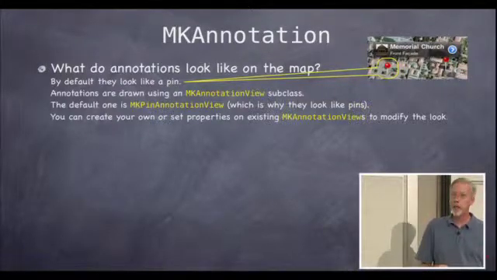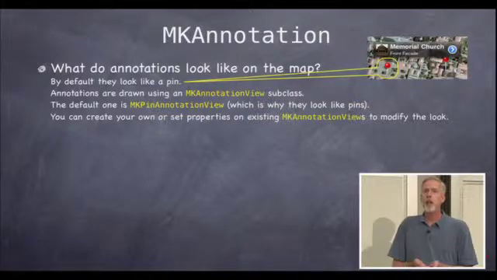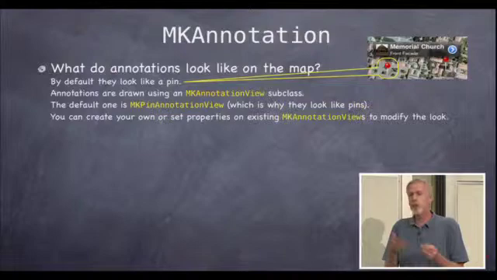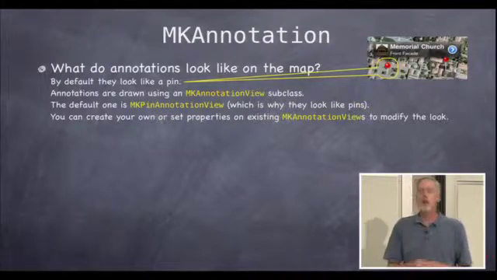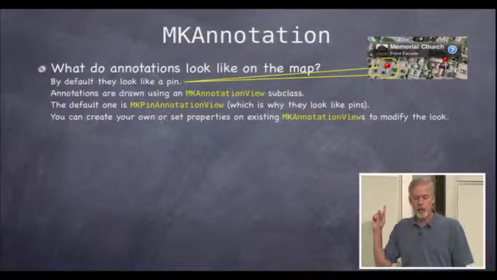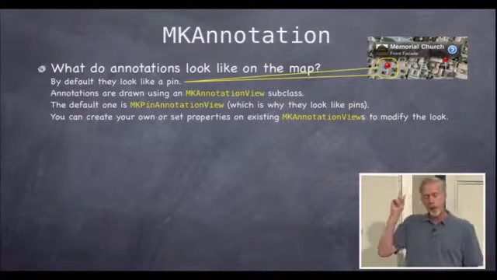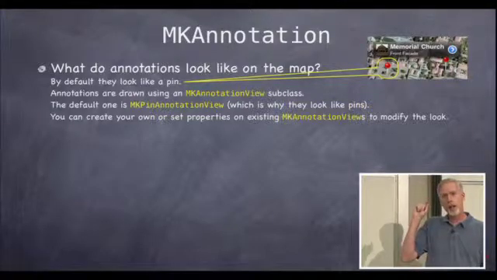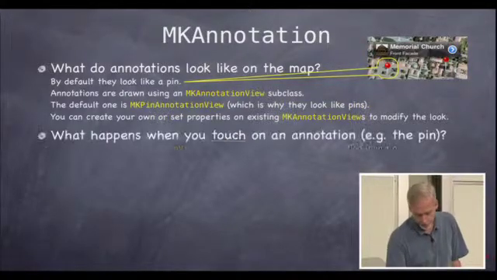And one of the properties in MKAnnotationView, the base class, is image. So you could set the image to be whatever you want. So PinAnnotationView sets the image to be a pin, but you could set the image to be something else. Don't get confused between the image that the MKAnnotationView is using, like the pin image, and the image, like of Memorial Church there. You see the little image in the callout? That's a different thing. Okay, that's the left callout accessory there.